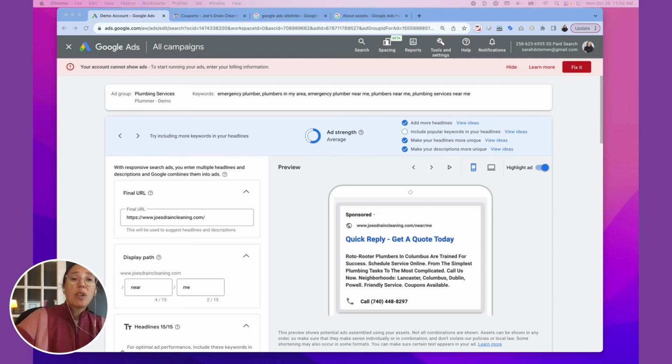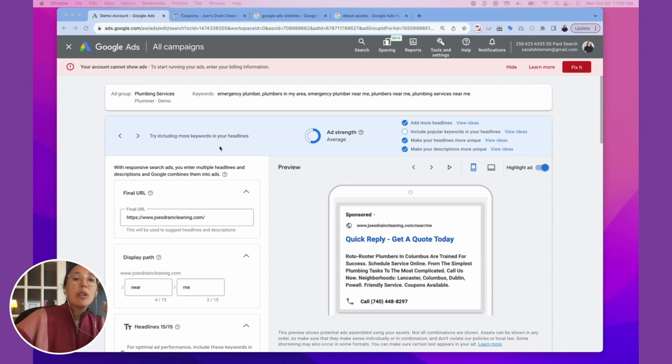We are back again in our plumbing ads account, and we are going to be talking today about ad extensions, which are now called ad assets. So we're going to go in and talk about these. What I did for this one is I went ahead and created these in advance because I just didn't want you guys hearing me typing and going through that.